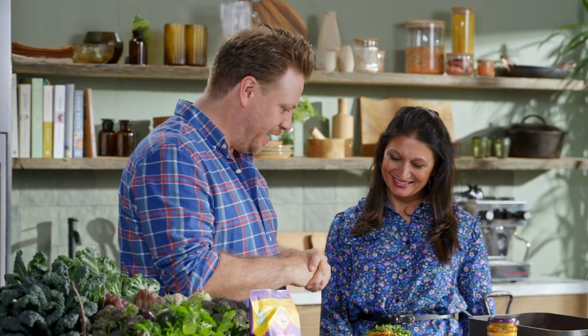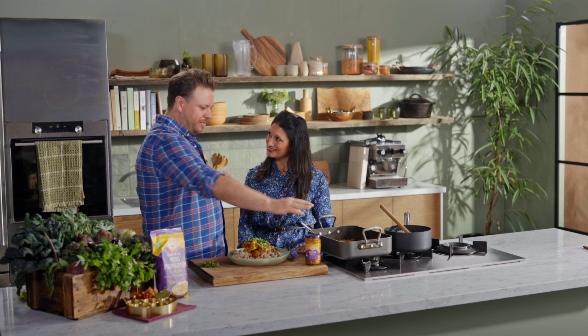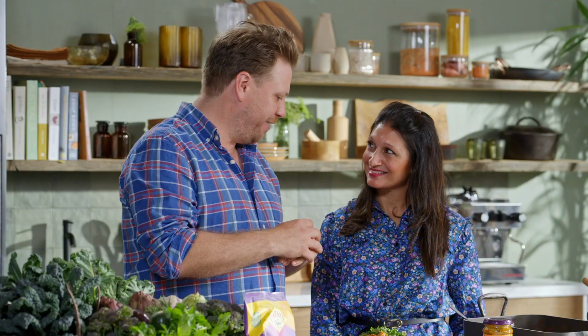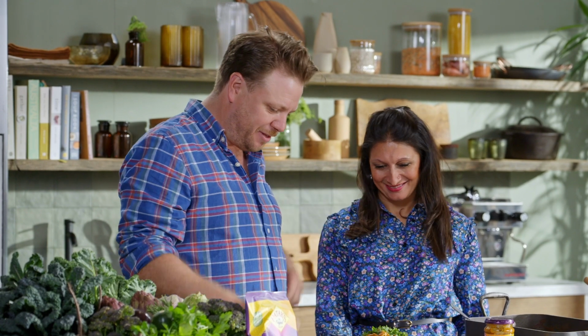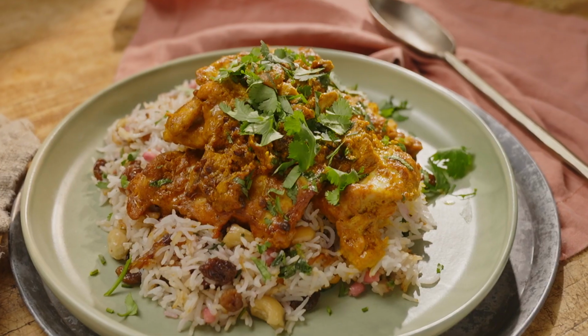That is absolutely stunning. And I think just thank you very much for sharing your family meal with us and 60 years of your family's recipe going into that beautiful paste, and to see what we had on a Sunday lunch, it's very special for us. So thank you for coming in, and I'm very excited about eating this. Thank you. This is my baked chicken korma with jewel pilau rice.